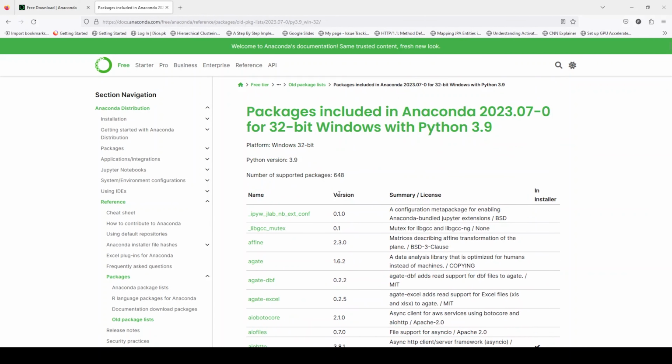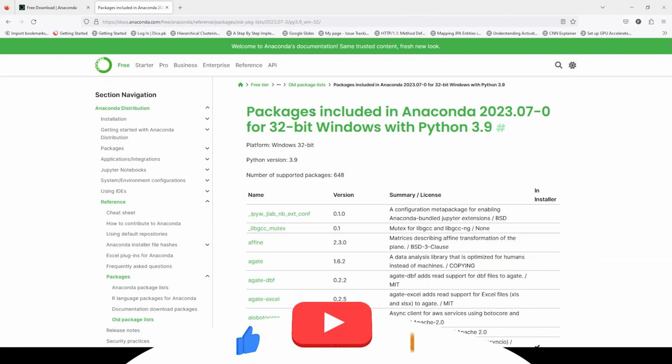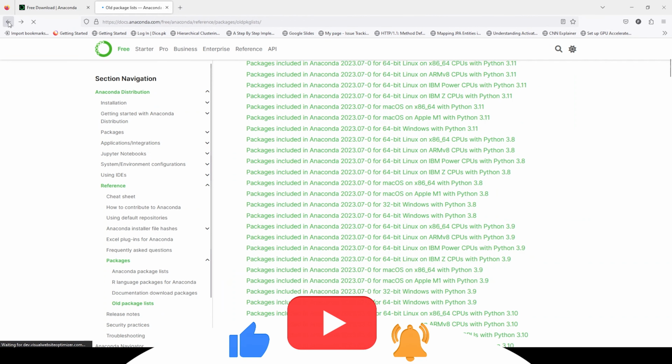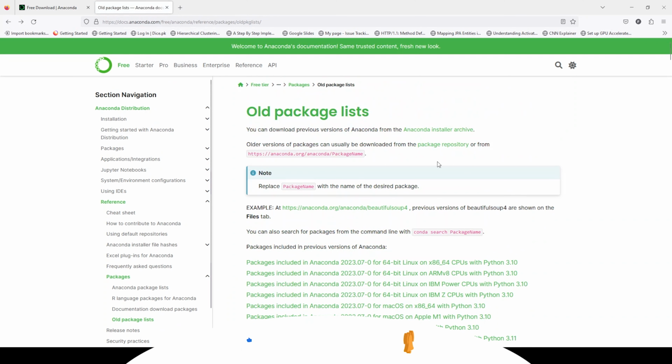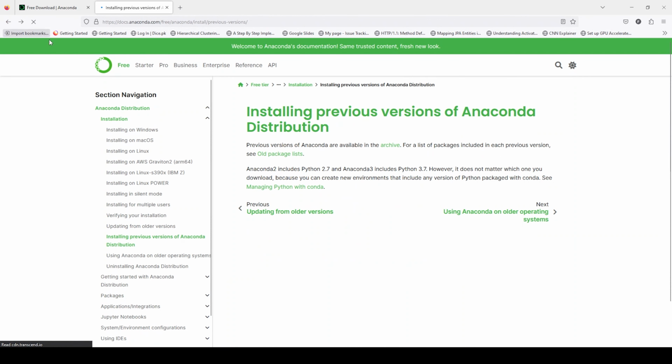If you are good with this version, just note down this name and again go back here and then go here. This is the main page. From here you can see we have a link for archive.